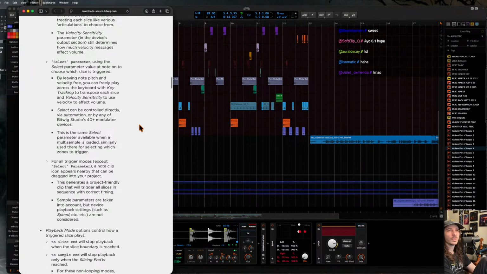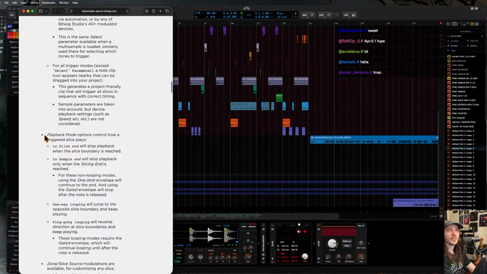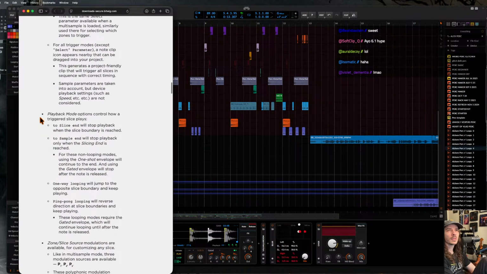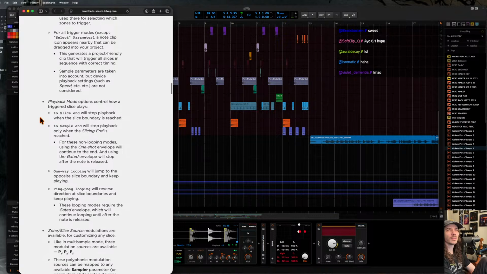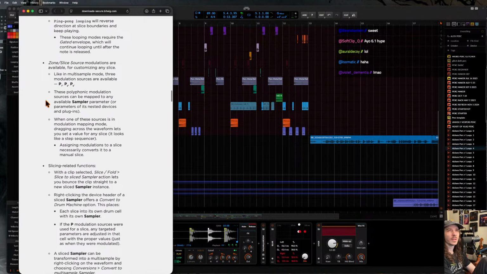For all trigger modes, except select parameter, playback mode options control how a triggered slice plays. Slice will stop playback. Okay. Yeah, zone parameters. We looked at that.